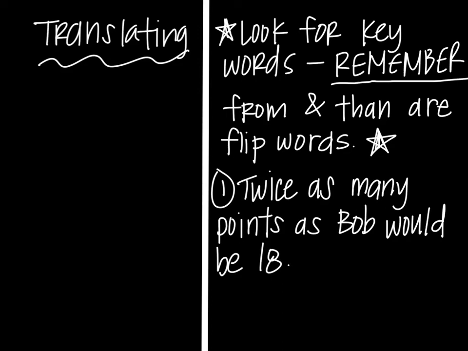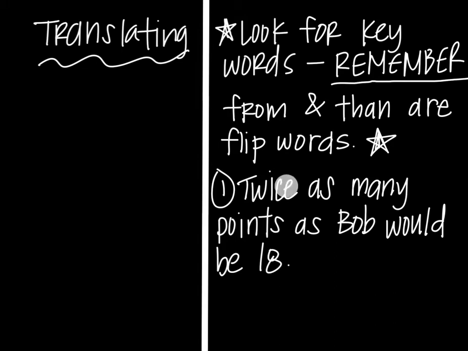In this video, we're going to do translating and some word problems. So you want to remember, when you're translating, you want to look for keywords. I have a cool new laser we're going to use. Remember that from and than are flip words. They switch the order of the equation.